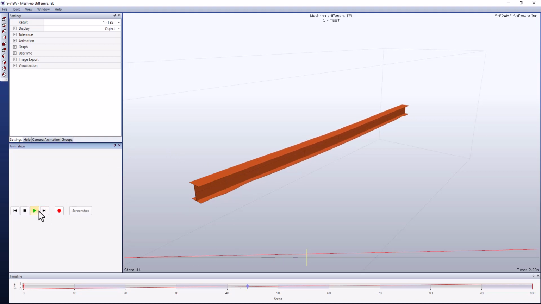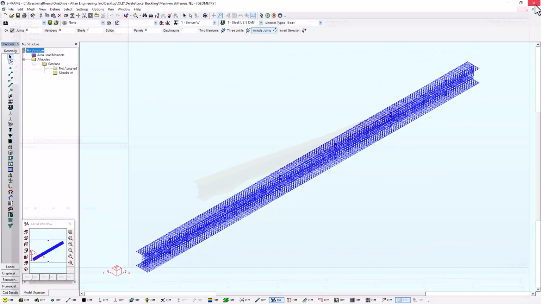So here I can see that the model is definitely deforming, and then if we look closely, we can see a lot of deformation, which has been exaggerated, but we can see deformation in particularly the top flange here, but also the bottom flange on this side as well. So we could characterize that as local buckling in this particular model. And that would be very difficult to characterize and to represent with just a one-dimensional element.